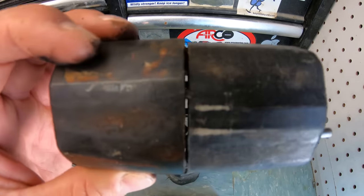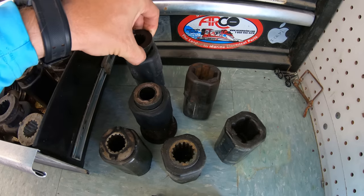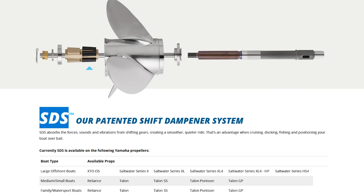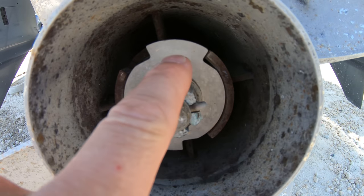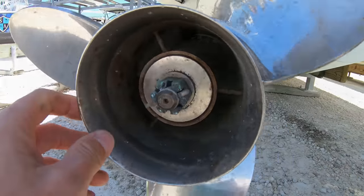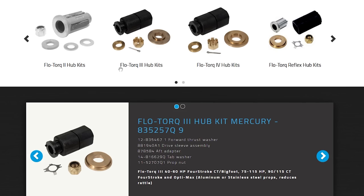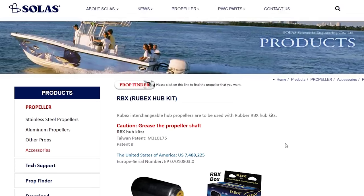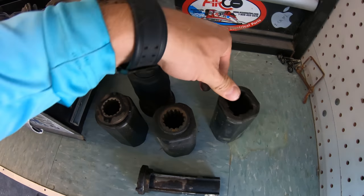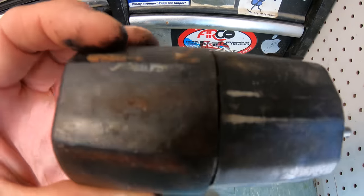This gets into why the different companies have made different styles of prop hubs that help to balance all this out and remove prop chatter — usually by incorporating rubber pieces or plastic into the hub to dampen and absorb these variances. Yamaha makes the SDS, which is the Shift Dampener System. Mercury has the Flo-Torque 3 and 4 hubs that help handle this chatter, and Solas, Rubex, and other companies have different variations of hubs that eliminate prop chatter when an engine is idling. This is why these hubs generally cost more — because they aren't just a solid or pressed hub; they have design differences that absorb the speeds, vibrations, and all the other factors that create prop chatter.